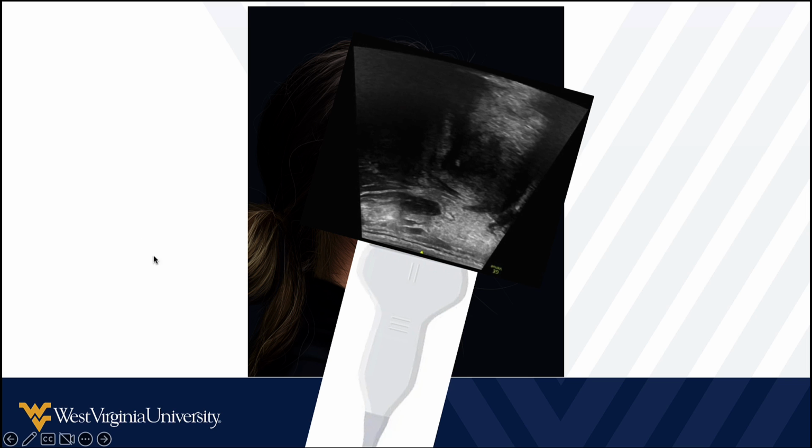Now, one thing to keep in mind here is that since the probe is directed in this fashion, superficial is oriented this way, the far field in our image is directed towards the top of their head, and the near field is here towards the mandible. So this is our image, and then we have to reorient that when we're looking at it on the screen. But in this case, I hope you see, here's our abscess cavity. This is the pus pocket in here, and we've got that highlighted there a little bit.